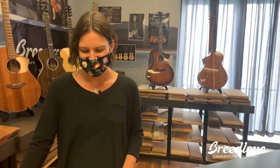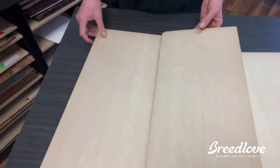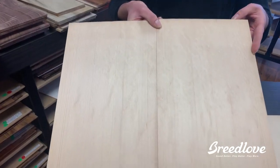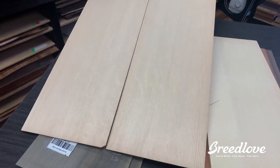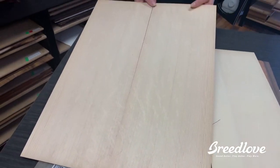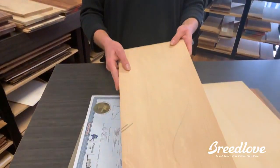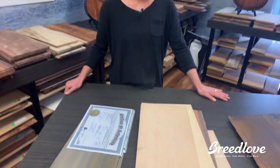That's cool. Okay, and then we get into a set of bear claw spruce. So this is a Sitka spruce that has some figure, and I don't know if you can capture this at all. We can see it a little bit. Typically when there's bear claw figure in Sitka, it'll stiffen the top. So typically we'll use this for more of a heavy strummer. You're going to attack this guitar a little bit more like you would an Adirondack spruce. And are there just lots of bears out there making these marks? How does this bear claw figure happen? It's genetic. It's like having curly hair versus straight hair. Okay, very cool.